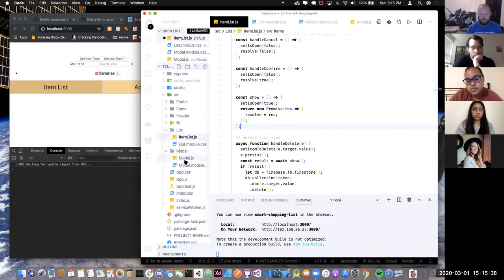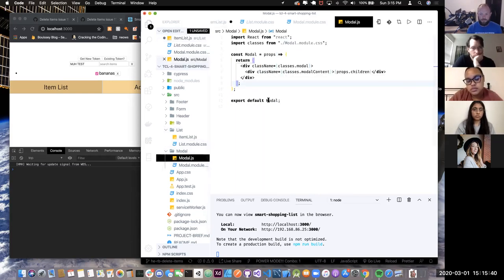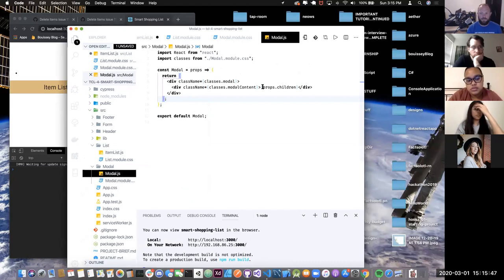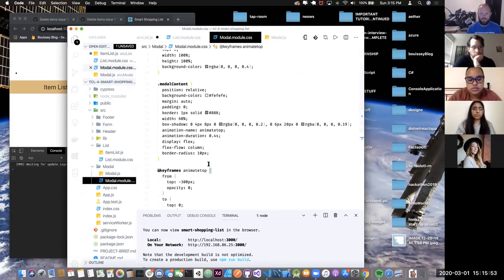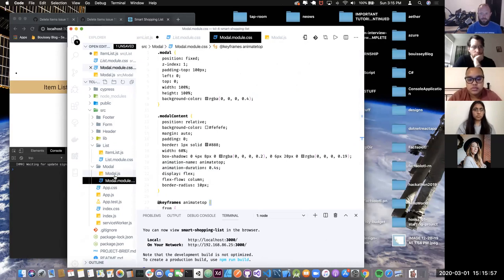And the other thing that we added, that modal is just a styled component. All it does is contain the children that it wraps around so that they can pop out using the CSS and a cute little animation that I had from a previous project, where I did a bunch of research on how to do modal CSS, and so that's where this came from. It's from an earlier project.